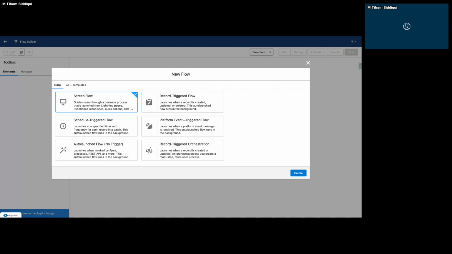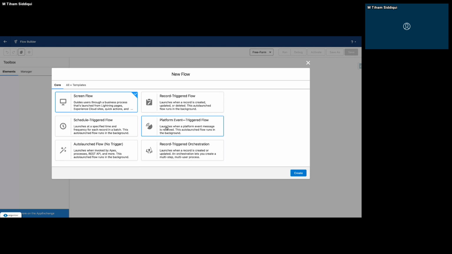Okay, so you see that we have these options to create a new flow. We see different types that we have already discussed. We have screen flow, record triggered, schedule triggered, platform event, auto launch, and this is record triggered orchestrator. We will discuss this after screen flows if we get some time.